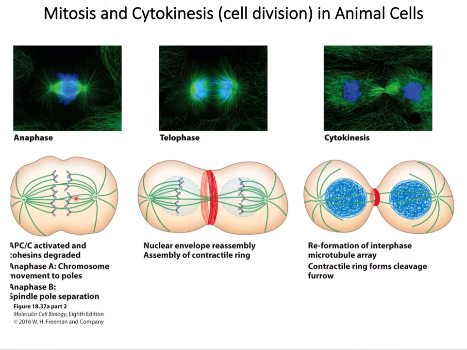Next, the cell moves into anaphase, and it's during the anaphase where you see the 2 sister chromatids get pulled apart and they are distributed to either end of the cell. And during the telophase, you have the formation of this contractile ring, which is made up of actin and myosin, and you get a contraction event of the actin and myosin. Very similar to the contraction of the actin-myosin structure in muscle cells that we talked about, which leads to cytokinesis, which is the pinching off of the 2 daughter cells.